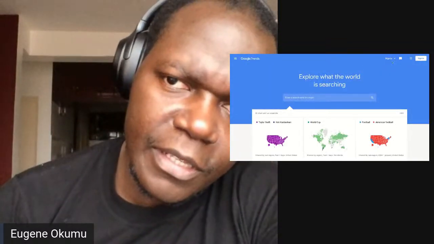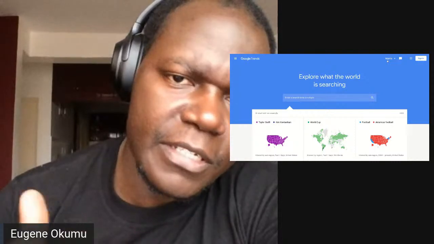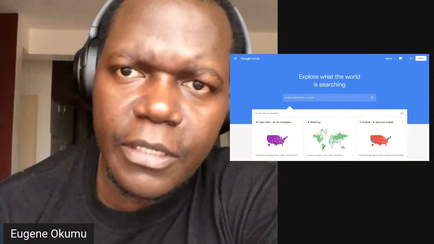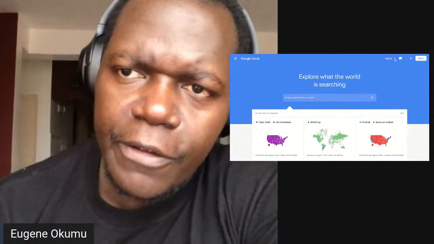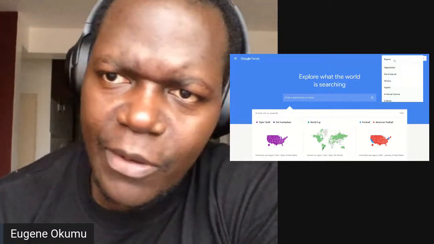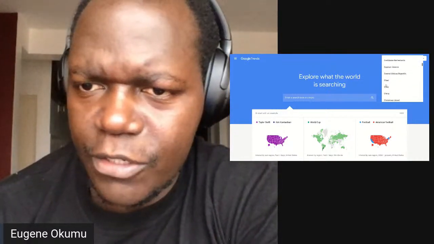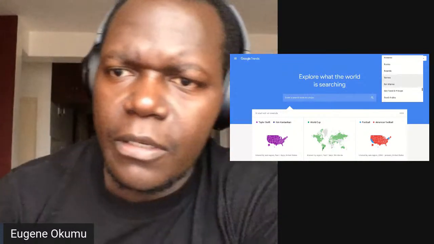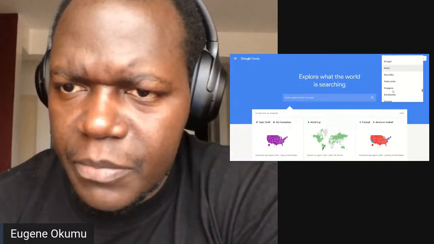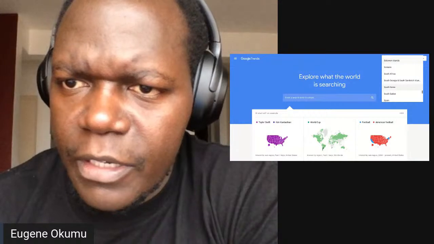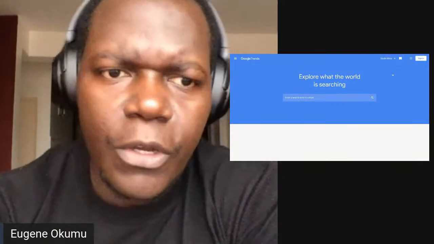And as you can see, the country or location filter is Nigeria is selected. Of course, you can always just click on the drop down and select the area that you want to focus on, and pick it, and then good to go.